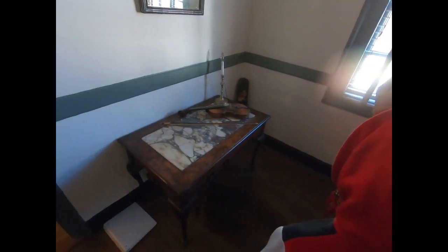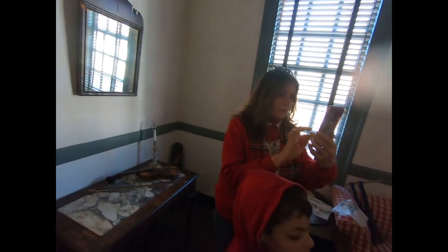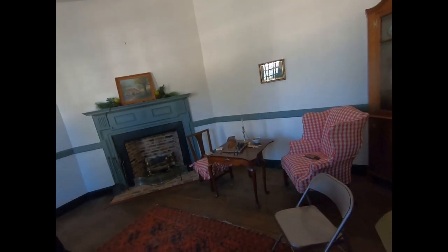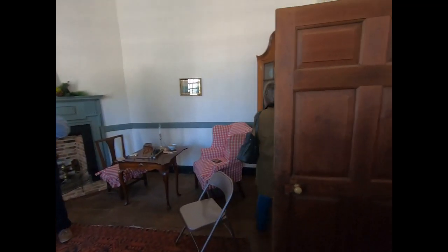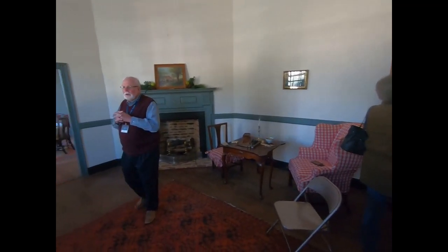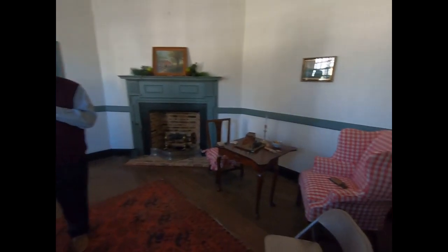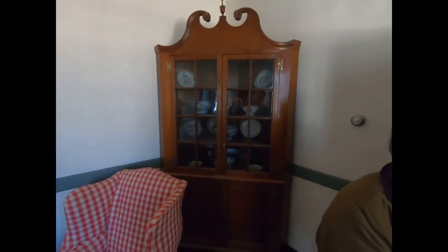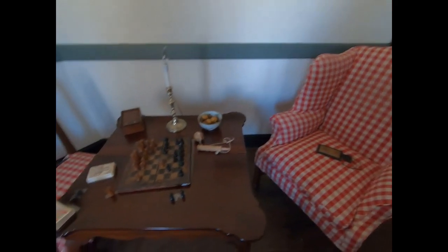Well, we call this the family room. At the end of the day, the family might gather in here to sit around. Maybe the younger children might play puzzles or dolls or whatever. Older children or young adults might play cards, or they might play chess. They might even sit around and talk with each other. Can you imagine such a concept, conversation? See, back in Henry's day, the internet service out here was awful. And so they actually had to converse with each other. And read books, and so forth.